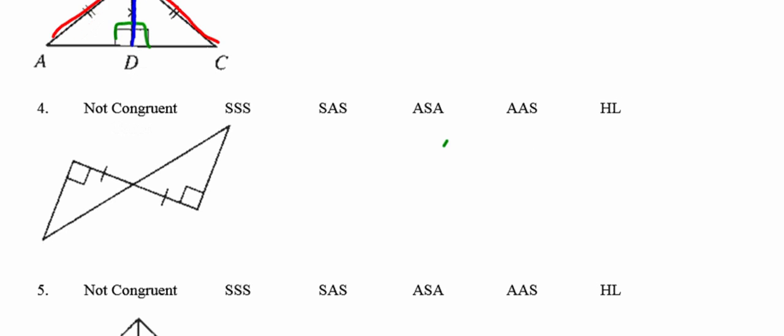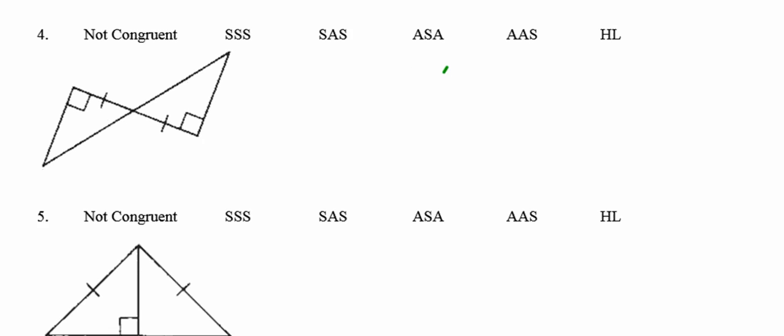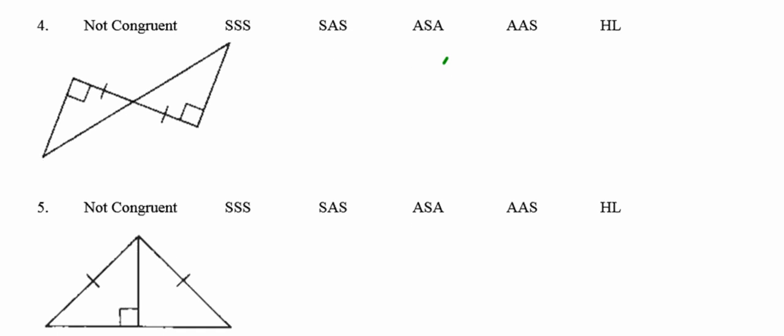All right, number 4. This is probably going to be the last one that we tackle together here. I'm going to start by, again, analyzing the diagram, looking for vertical angles. There's a pair there and there. I'm going to look for shared sides. There aren't any. So now I'm all set to go ahead and begin my analysis.